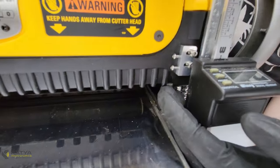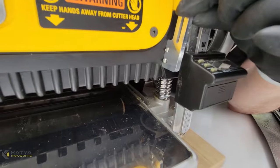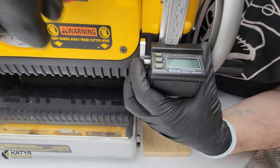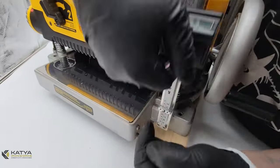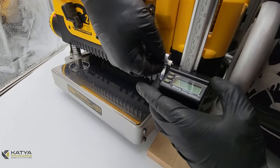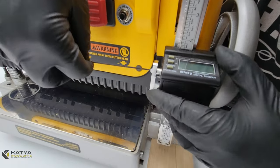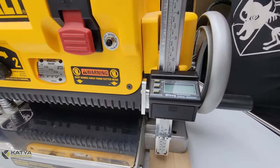Now we are going to install Part E2, which just slides into those M3 pan screws. Tighten them just about until snug, but allow for some movement to make sure we are not pinching the DRO. You need to adjust the spacing to be just right to account for variations in how those DROs are manufactured. You are going to use a 20mm long M3 pan screw and a washer supplied with your kit. They go through from the left side of the part, through the spacer, and then thread into the hole on the left side of the DRO. Although the DRO is plastic, there is a metal nut inside, so you don't run the risk of stripping it. Position the DRO approximately in the middle of Part E2.